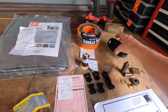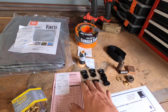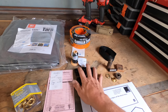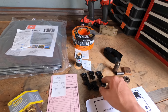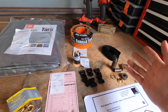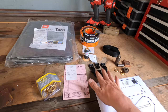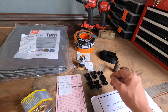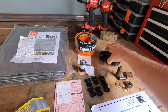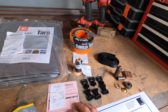Now, you could not pay for this. This was $3 a yard, so $9 there, and then these were $3 each, so $18 you could probably avoid if you can find an old backpack on the side of the road or at the Goodwill, or use a tie down, or there's probably cheaper ways to do that. And honestly, sometimes you can find better materials that way too. But if you are going to buy it, it's not that expensive. $29 for everything I got at the fabric store.